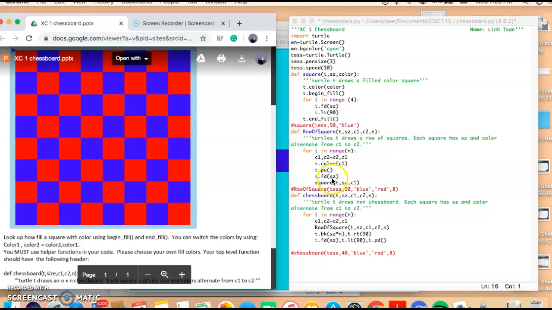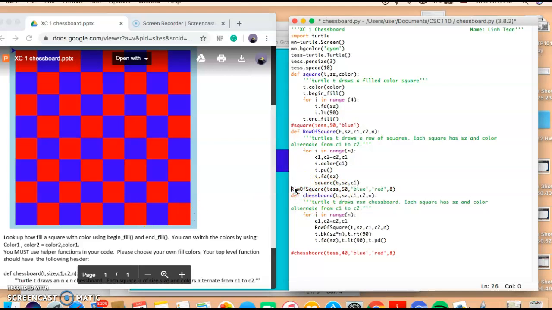I don't want the turtle to start drawing at the same position in the next step, so I have to move the turtle, and then square(T, size, C1) to draw the square. This goes 8 times, because I want to make a row of 8 squares.